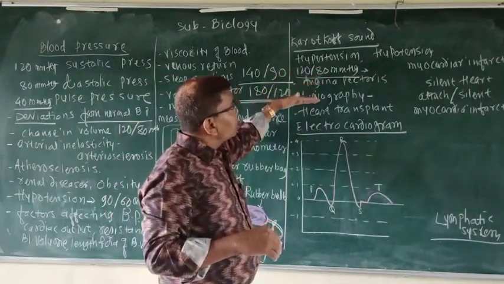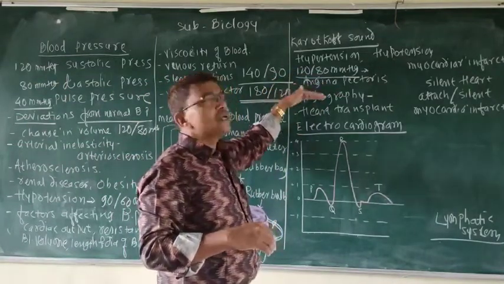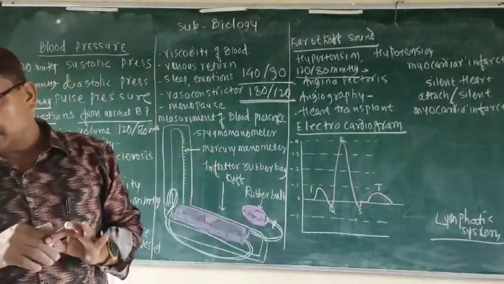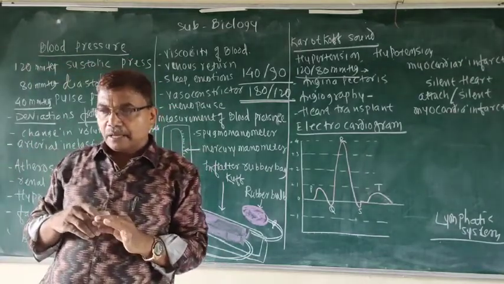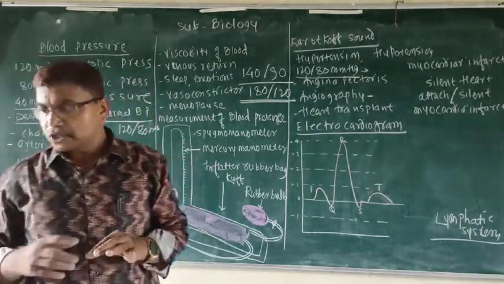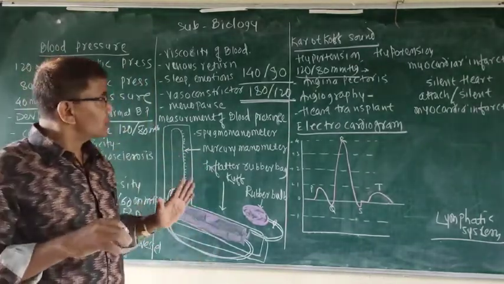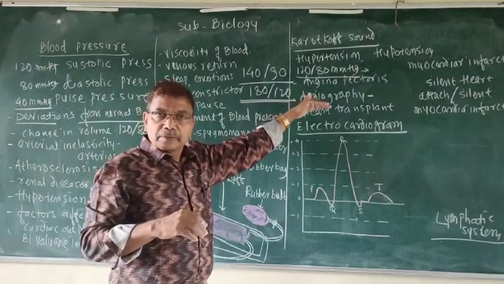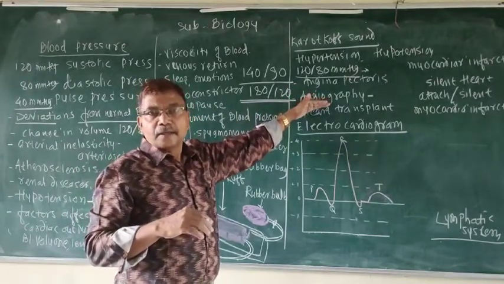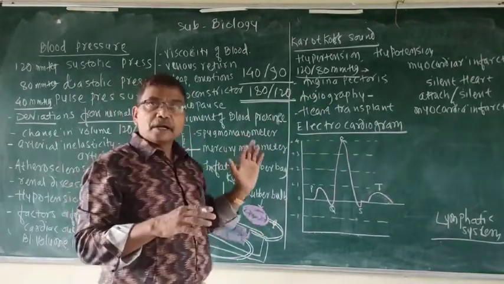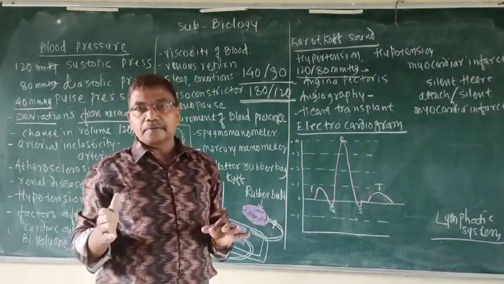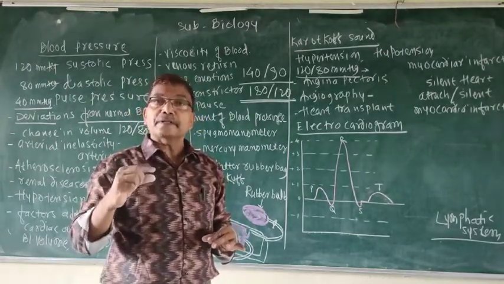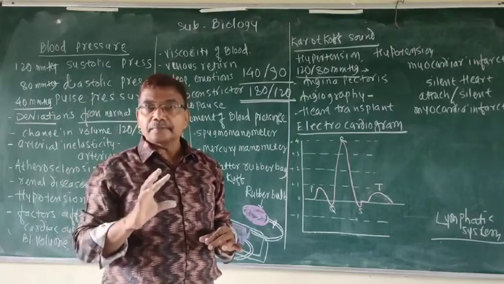So, to detect or overcome these problems, there is angiography. Angiography is the X-ray imaging of the cardiac blood vessels. Angio means blood vessel, the blood vessels present in the heart. The X-ray imaging of these blood vessels that supply blood to the heart is used to detect the blockage or plug present in the coronary artery.